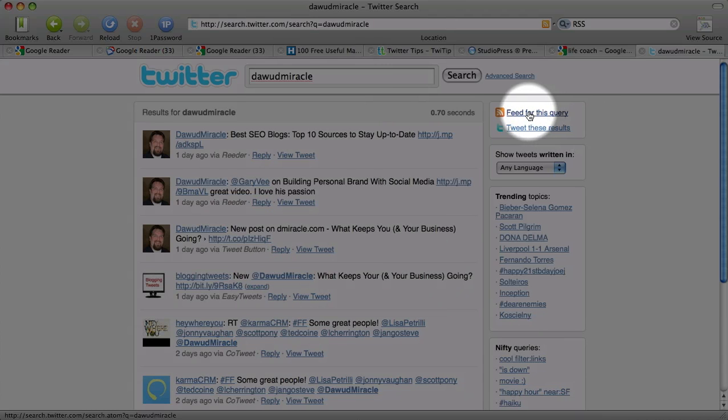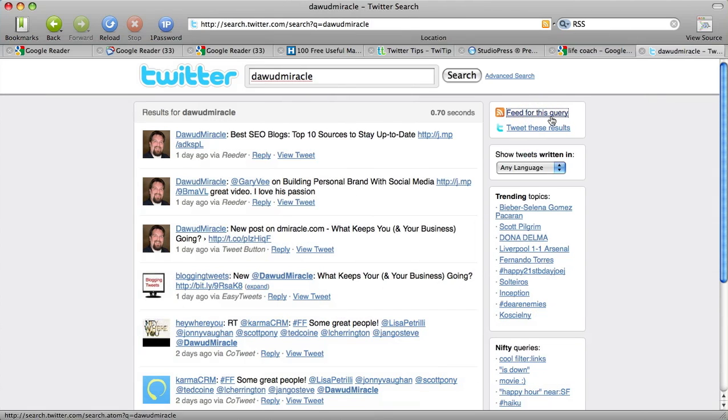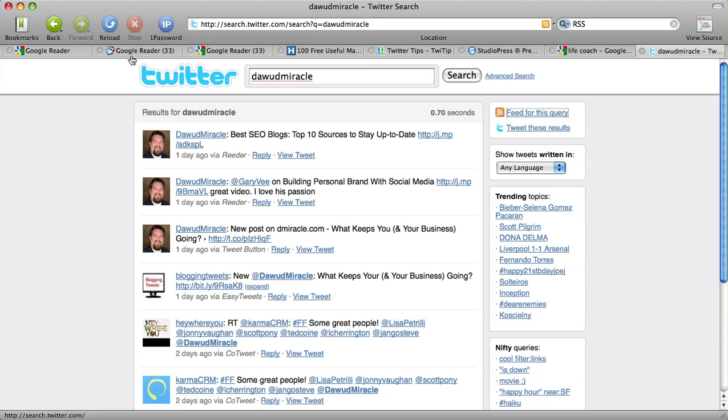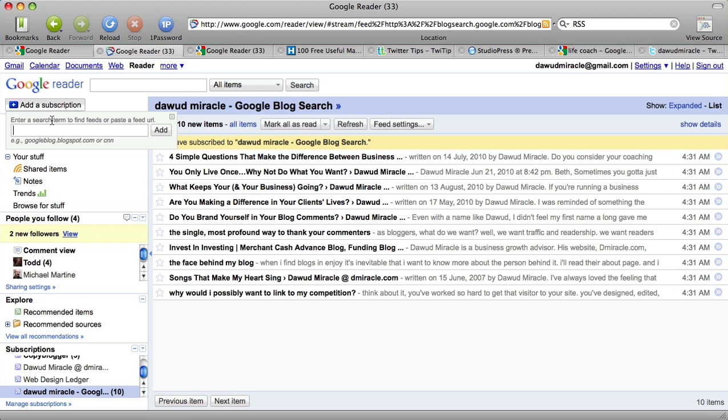Again, we have an RSS feed from these search results. So I can take these feed results. Actually, in this case, sorry, we're going to want to right-click on our mouse on the PC, or control-click on the Mac, and this little option will come up. It'll look a little different depending on your browser, but there'll be some option here to copy the link. So we're going to copy the link. We're going to go back to Google Reader. We're going to add subscribe. And again, we're going to see the same Twitter search URL. And all we're going to do here is add it.